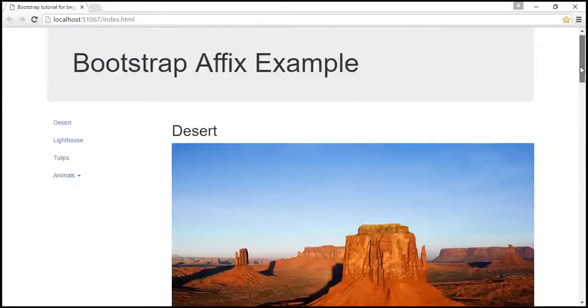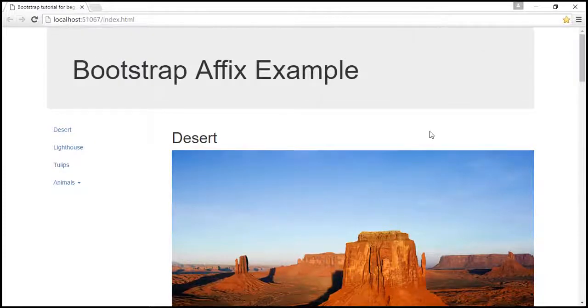Alright, now let's understand what's actually happening behind the scenes with this affix plugin. Now to start with, when we first load the page, for this unordered list element, the affix plugin is going to apply a class called affix-top.